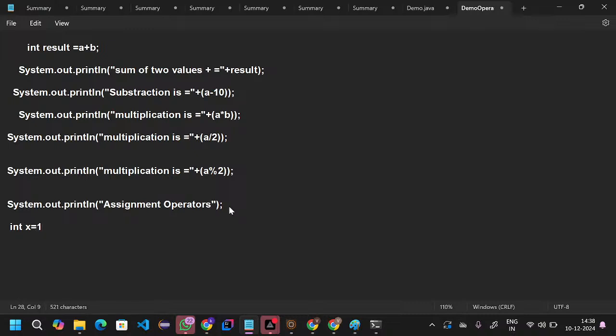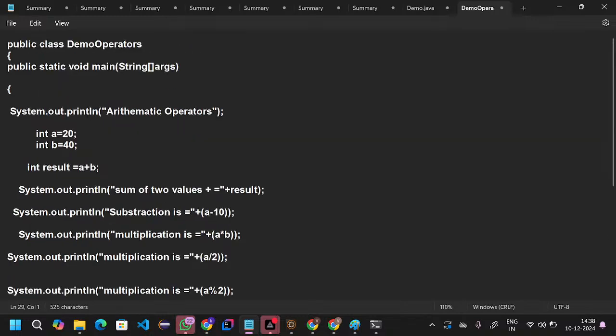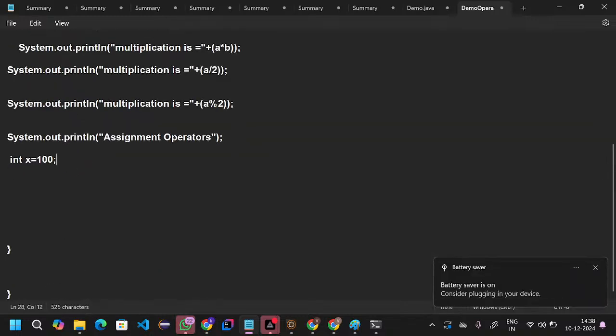You can take int x equal to 100 and int y equal to. Initially x is the container name and it has the value 100. Now I want to store more values.